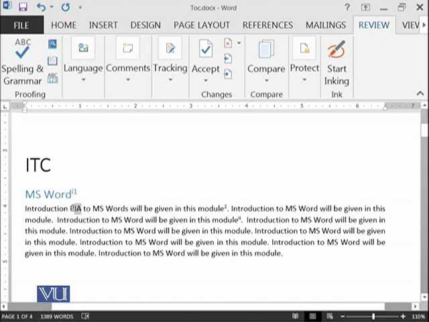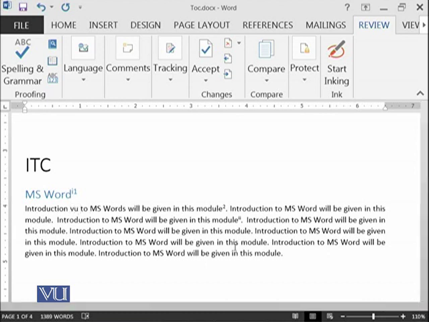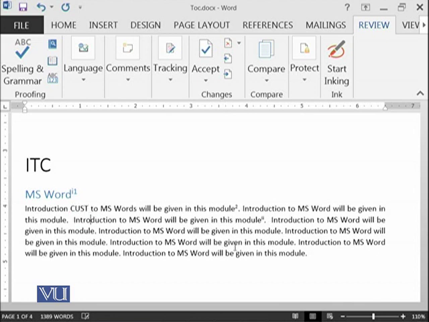For example, 'view' it knows. But if we say CUST, which is a university, it tells me that it does not know the word. If you write it in upper letters, it will not say anything is wrong, because capital letters have been ignored over here.